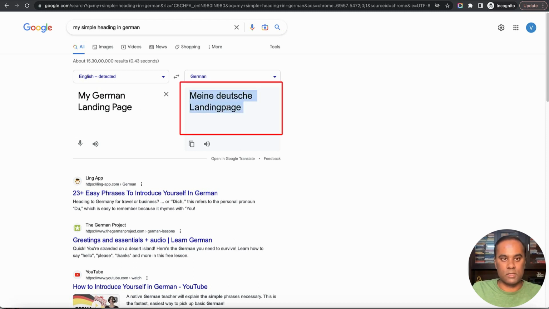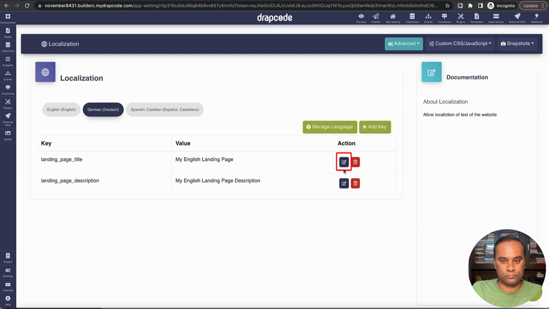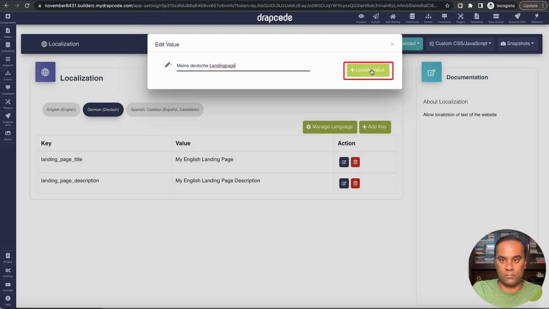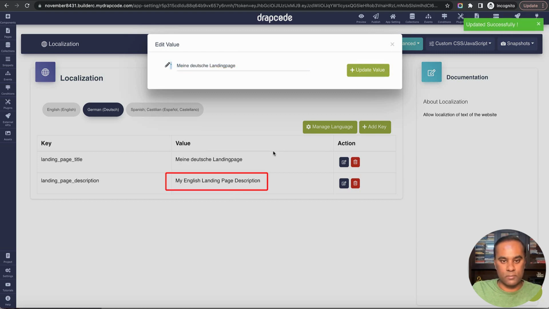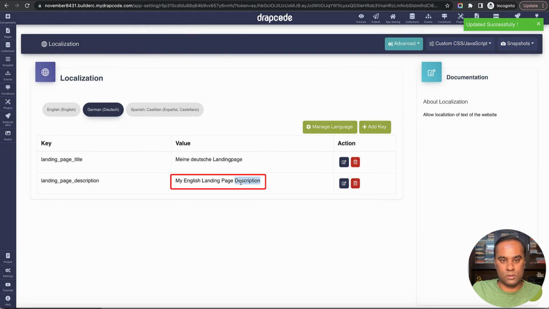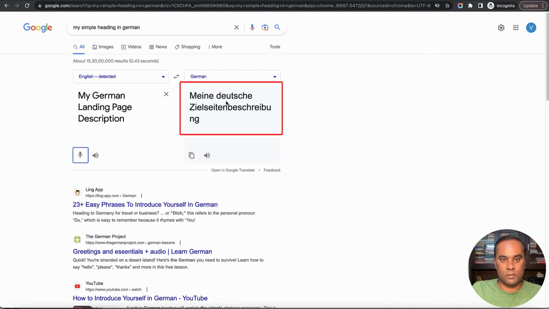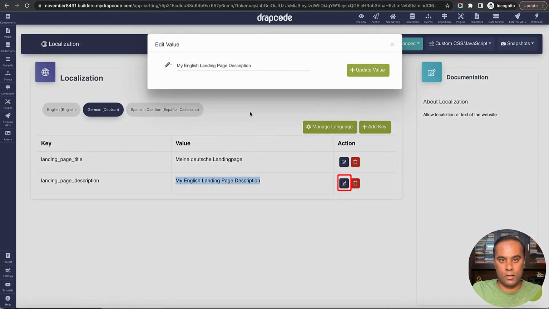I come back here, edit this, and make it the German version. Same thing for the description: I translate my German landing page description, copy it, edit the value, and update.